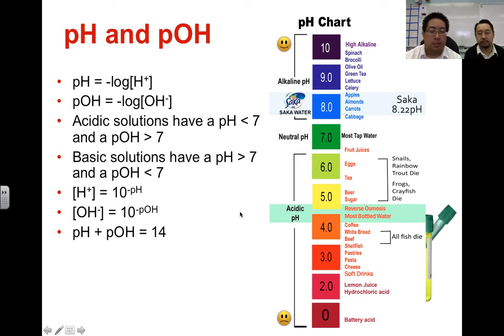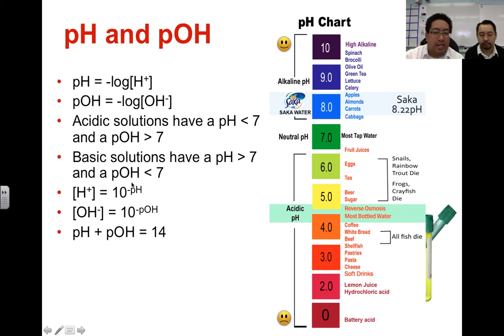For acidic solutions, the pH is going to be less than 7, okay, and as a result, the pOH is going to be greater than 7. Don't confuse the two. I noticed that a lot of students early on, before they've gone into this section, think that a higher pH value means more acidic. That is not the case. Lower pH means more acidic. Basic solutions, the exact opposite is true, where a pH greater than 7 is basic, and as a result, the pOH is less than 7.